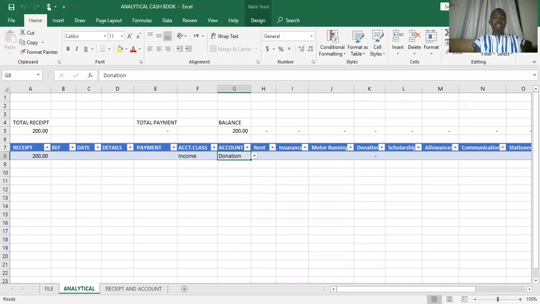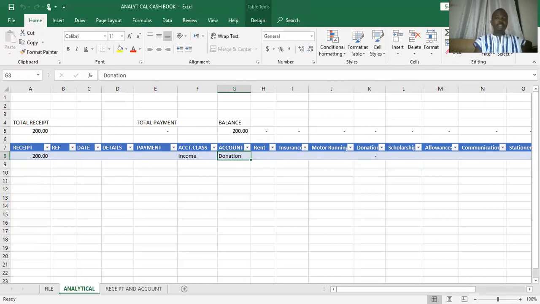Now that you have designed this particular sheet, do you have to redesign anytime you are beginning a new month or a new period? The question is no. What you can do is that when you set up any worksheet, any workbook for your office, you will have to save it as a template, so that in the subsequent periods, you will only have to go and open the template. And then when you open the template, it gives you a fresh system to work with. So I'm going to teach you how to save a template.